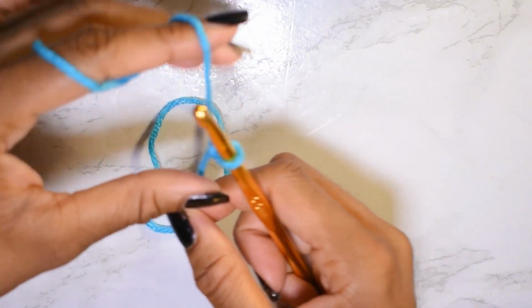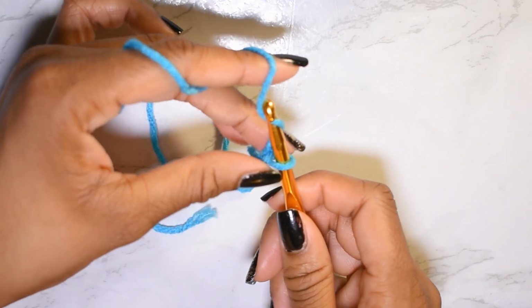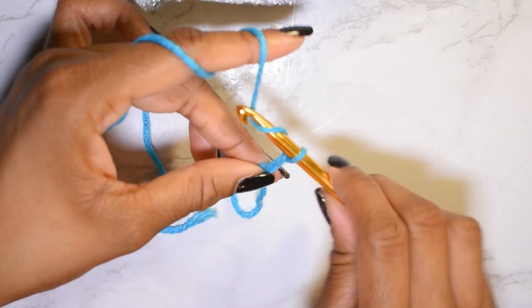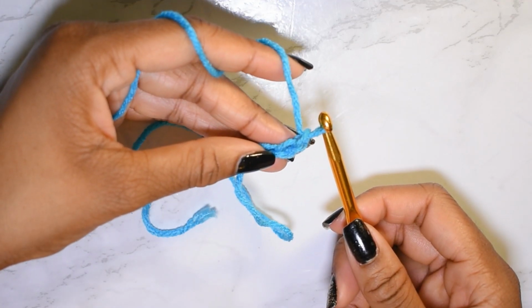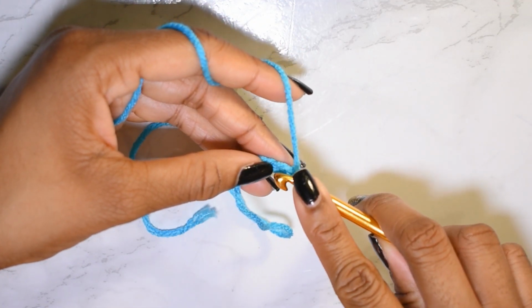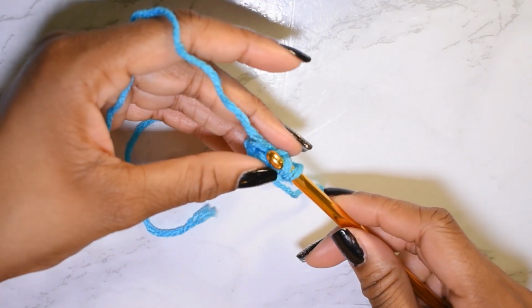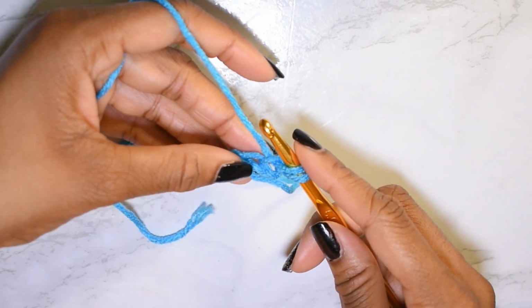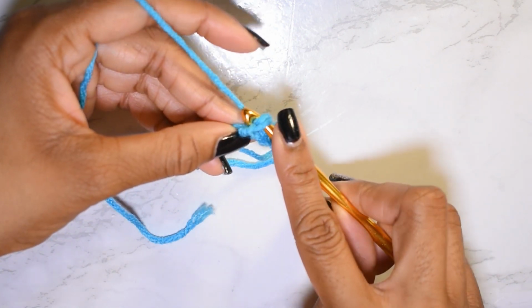Alright, now what you want to do is chain 3. 1, 2, 3. And then you're going to insert your hook into the second chain from your hook. Yarn over and pull up a loop. And then you're going to do the same thing for the third chain.